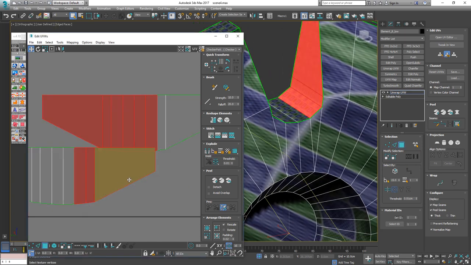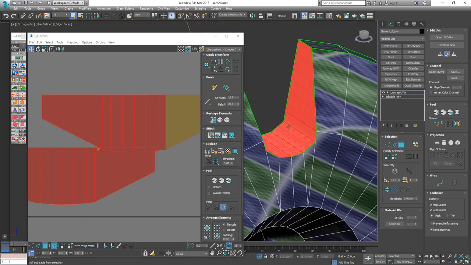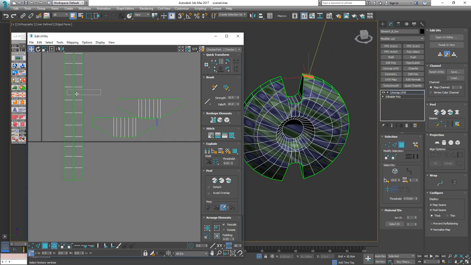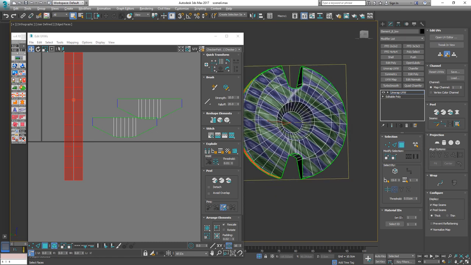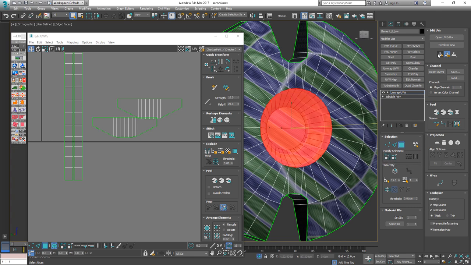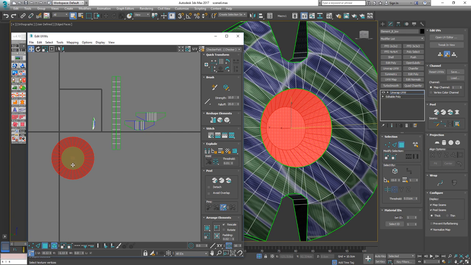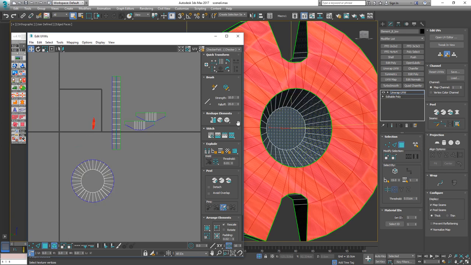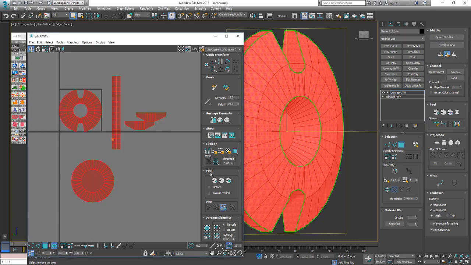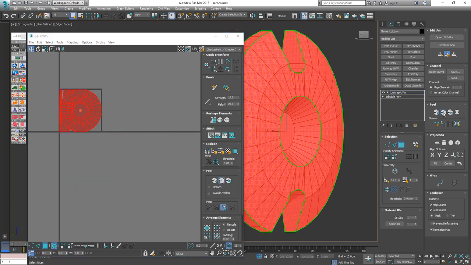So now we have these pieces here as UV island. And then here where the hard edge is, we have then these stripes as individual UV islands. So next, I'm gonna just take that thing here, grow the selection, hit the quick planar on it, and then with the rest of the selection that's left, I'm gonna do the same thing here with a quick planar. So now all that we have to do is, once again, I'm gonna use the peel mode to make sure everything is perfectly relaxed.